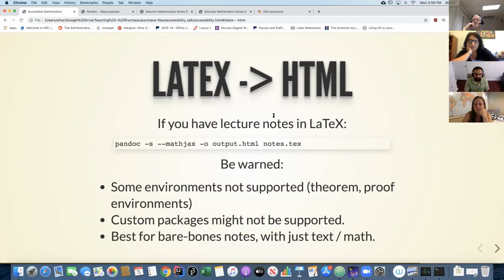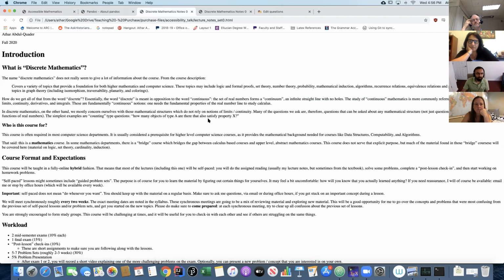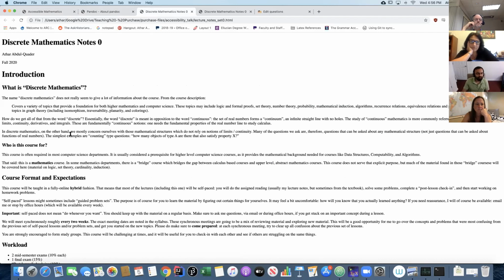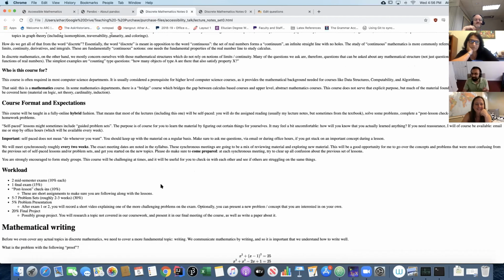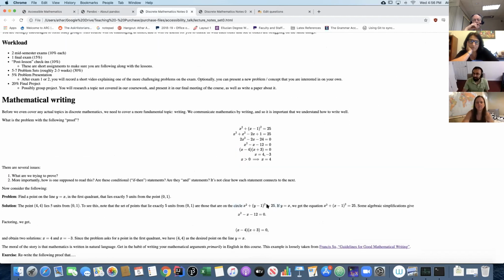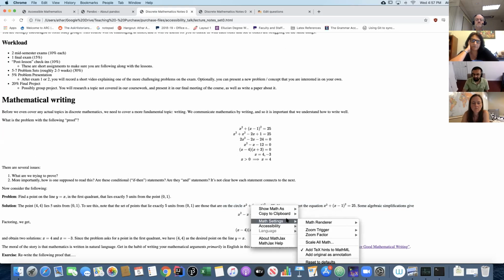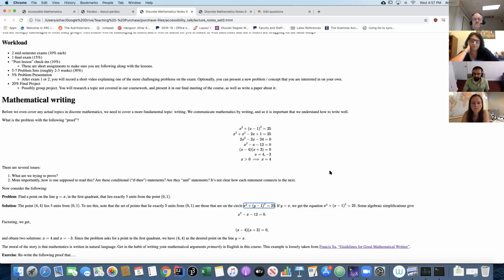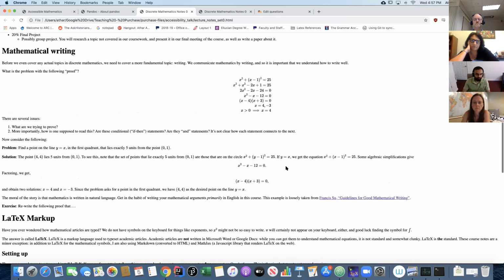And so here is a bare bones HTML page. This looks like something from the 90s. It's very ugly, and I don't like the way it looks, but the one thing I do like is I can have my math equations in there with minimal effort on my part. Essentially, I wrote one line that I typed in on the terminal screen, I hit enter, I even showed you doing that, and now it creates this HTML file with equations displayed. These displayed equations are now accessible, and if you had a screen reader, it would actually be output correctly.